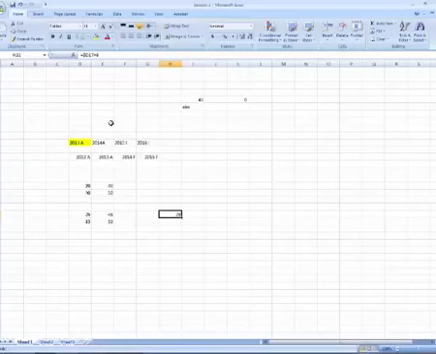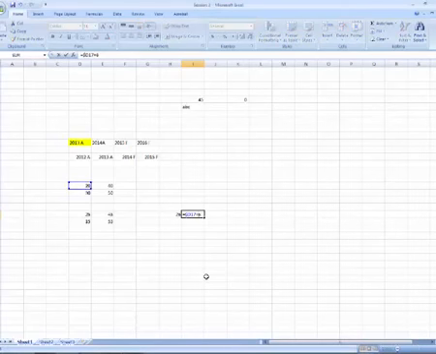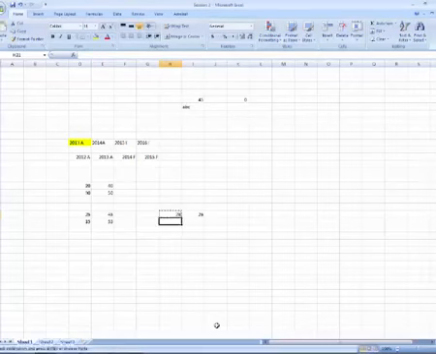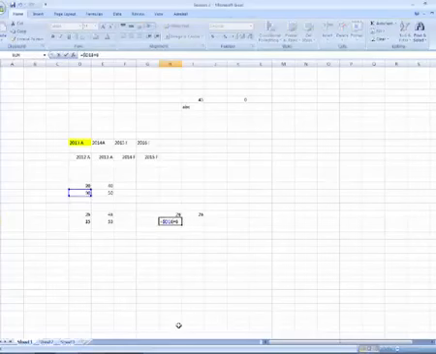Now if you copy this and put it on the right, you'll see it's still referring to D17. Previously also it was referring to D17. So now Excel doesn't change the referencing. However, if you copy the same cell and paste it down, you will see the reference has changed. The reason is you have only fixed the column, you have not fixed the row.